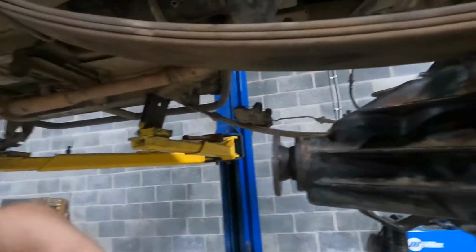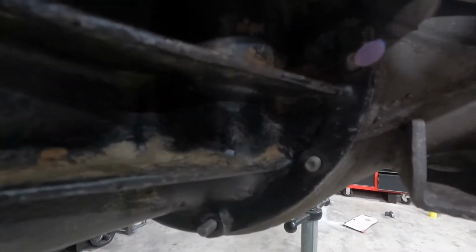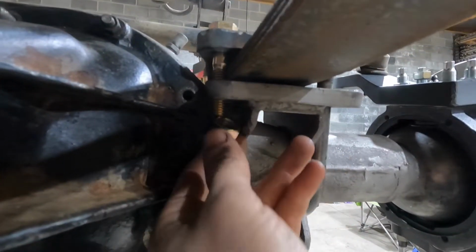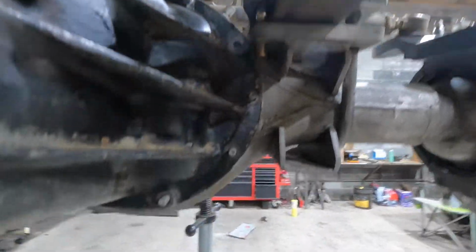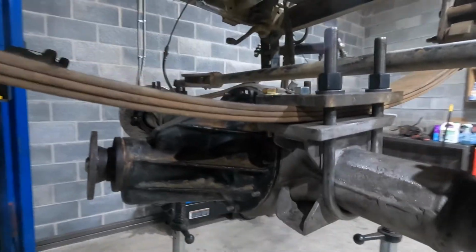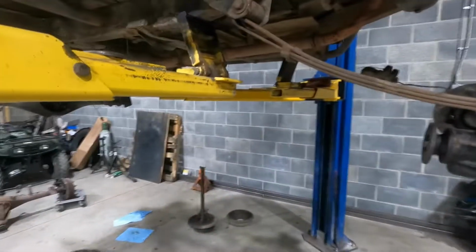Like, it's gonna make it a pain in the ass, but if you know how to, it won't be for me because I'm the one building the rig. So it'll go through, as you can see, and when you put the nut on, the nut will fit. You just have to take this bolt and nut out to be able to pop the differential out, which it's not that hard to pull one bolt out. I mean, I don't think it is. So I'm just gonna leave that out for now because the diff's just in.